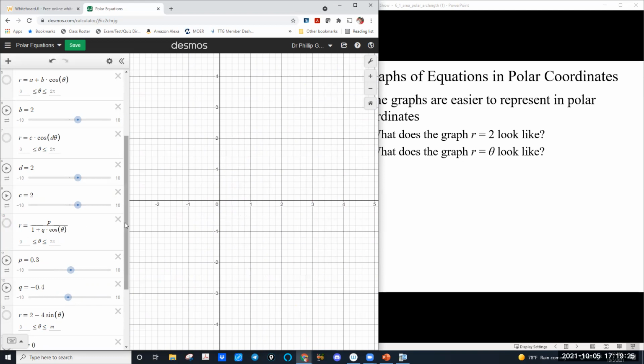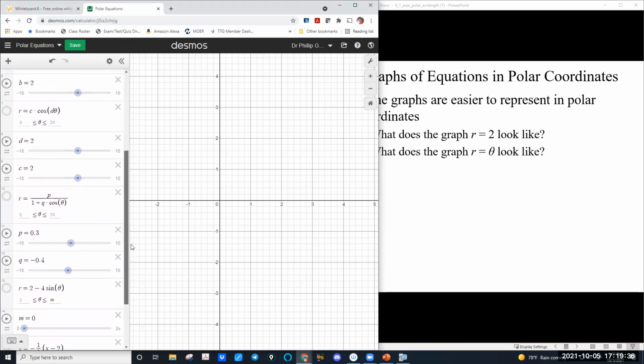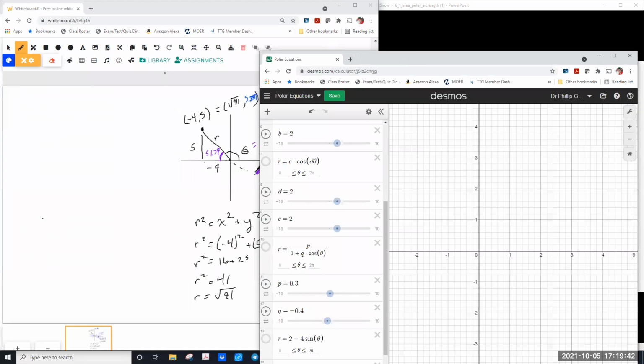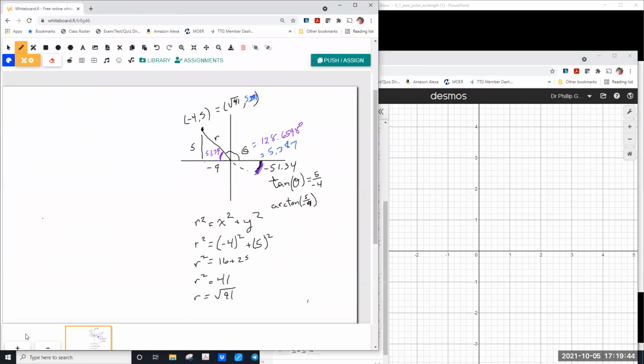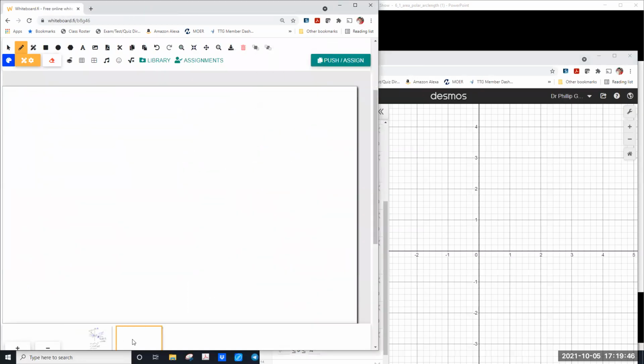Not something we're going to do a lot with. I just wanted you to see it. I just wanted you to see some curves, guys. You can play around with this as much as you like, because we can create some pretty cool stuff. Let's get into doing some calculus with these. And like I said, feel free to ask any questions.